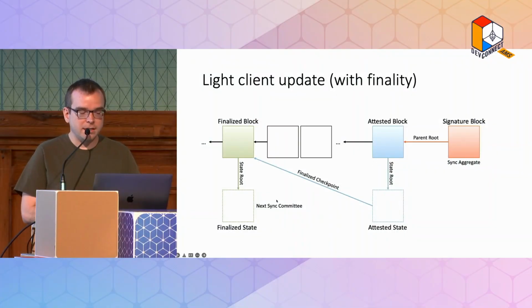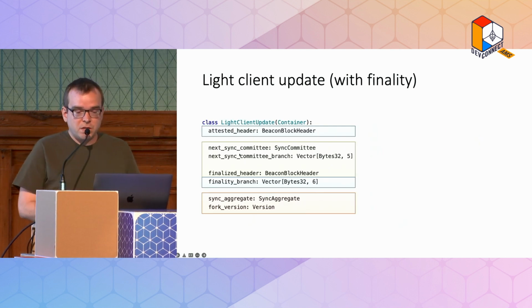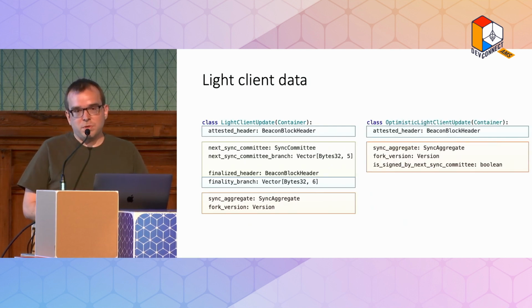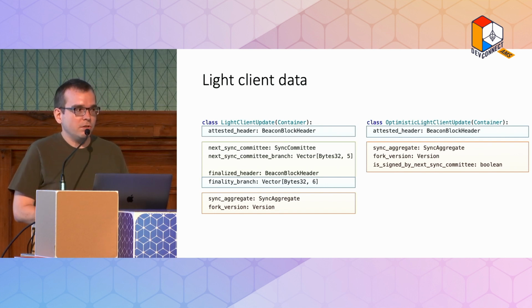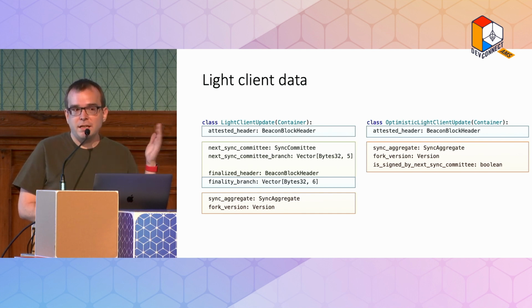So this structure is the full one that is also in the spec in this way. And I use this highlighting to make it clear where the Merkle proofs are rooted, because that's always one of the questions where it's unclear. The next sync committee is rooted in the finalized block to solve this problem at the start of a period. So combined with the other structure, like this optimistic light client update, there is still one piece missing, which is the initial sync committee. And for that one, you usually configure the light client with a trusted block root. It can be any block root.